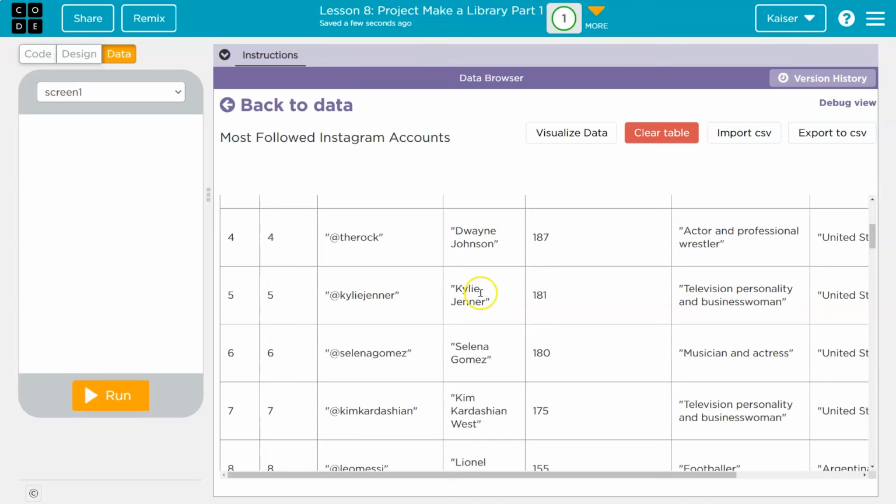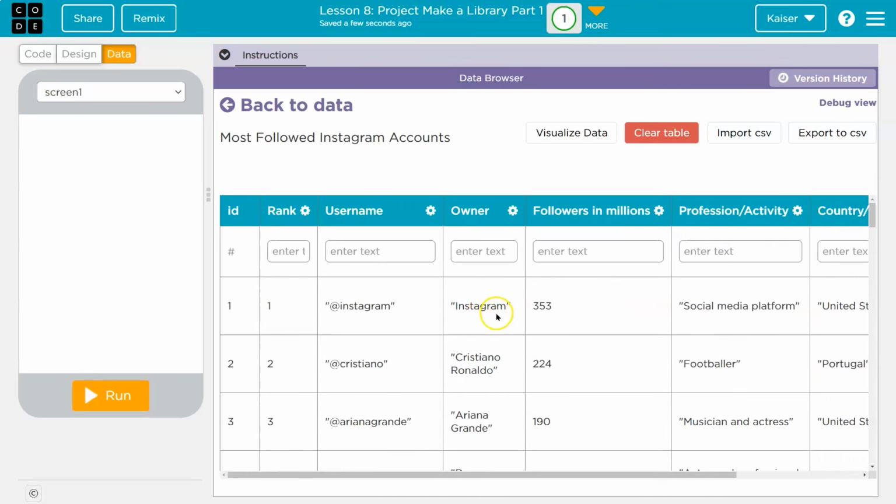Now, something cool about lists is you can get through lists by using what they call an index. The only weird thing about an index, for instance, if I want the user with the most followers, I would say user list, because that's what I made. I'd put square brackets and the number 0. And you might say, whoa, this guy's number is 0, but this ID and its ranked is 1. Yeah, lists, or they're also known as arrays, start with 0. So it's slightly odd, but you just need to know it's 1 off from how we would count.